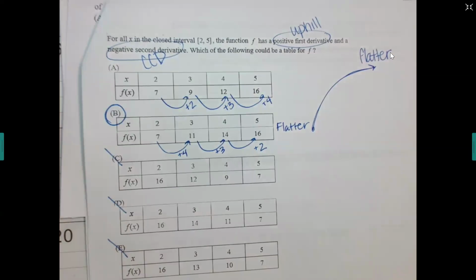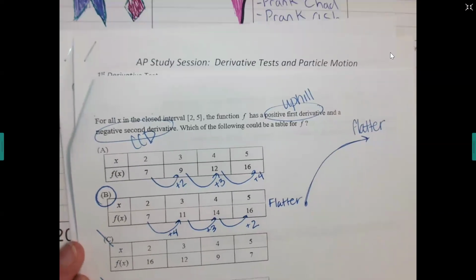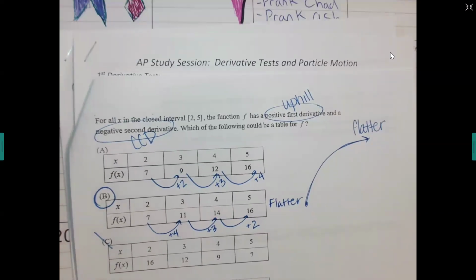That's all we have time for. It's 11:02. Pull out your sheet. Make sure you write the name of your study session. So you can just put derivative tests. You don't have to put particle motion. Okay, and then I'll come around and sign it. They don't have to be in order. So if you're going to go back and do last times, you don't have to put that first. It doesn't matter. Okay, good job.